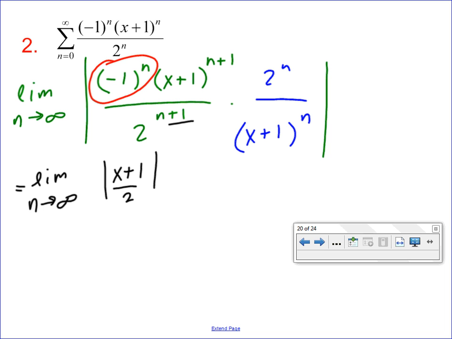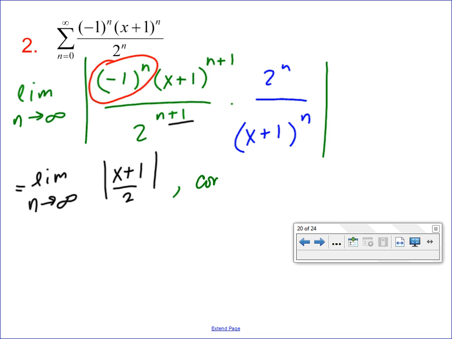Grace? Can you just go straight to knowing that r equals x plus 1 over 2? Yes. Well, from right here? Yeah. As long as you recognize that the absolute value of that, x plus 1 over 2 to the n, is geometric with r equals x plus 1 over 2. Yes, absolutely.